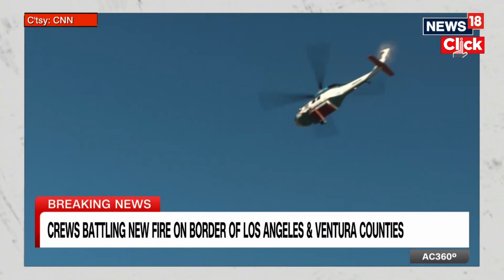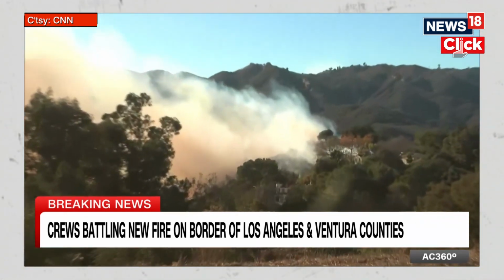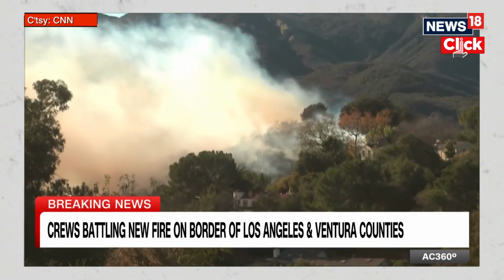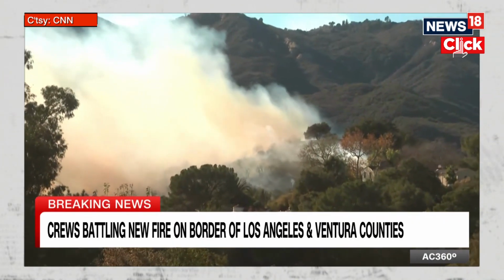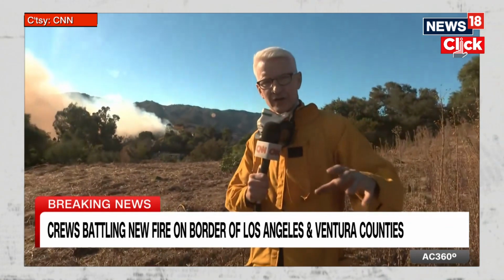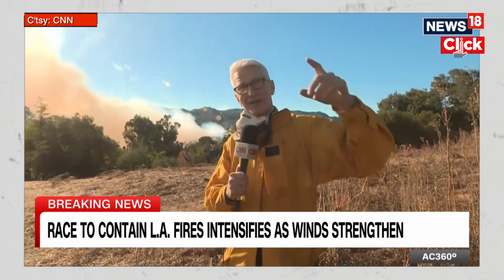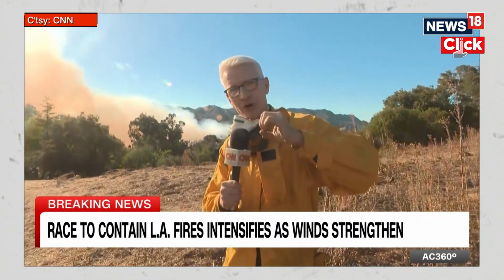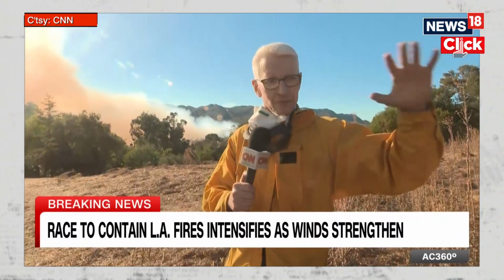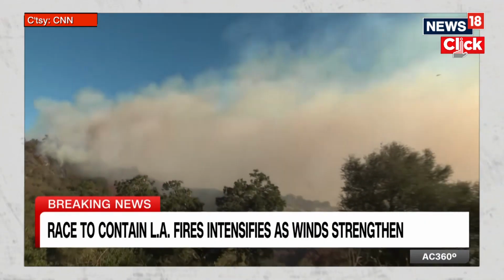There's another fire now. There's a residential community right over here, but there is another fire, as you can see, on the other side of it. So there's a lot of different areas that crews are trying to work on. They're trying to kind of build a defensive perimeter around the entire part of this northern edge of this fire. But it is a very dynamic situation. It is changing. The good news is the wind has died down. They're able to get a lot of these air assets. But you know, just watching this one little tiny part of the Palisades fire, seeing numerous water drops on it, and yet the fire comes back. So it's a very tough battle right now.